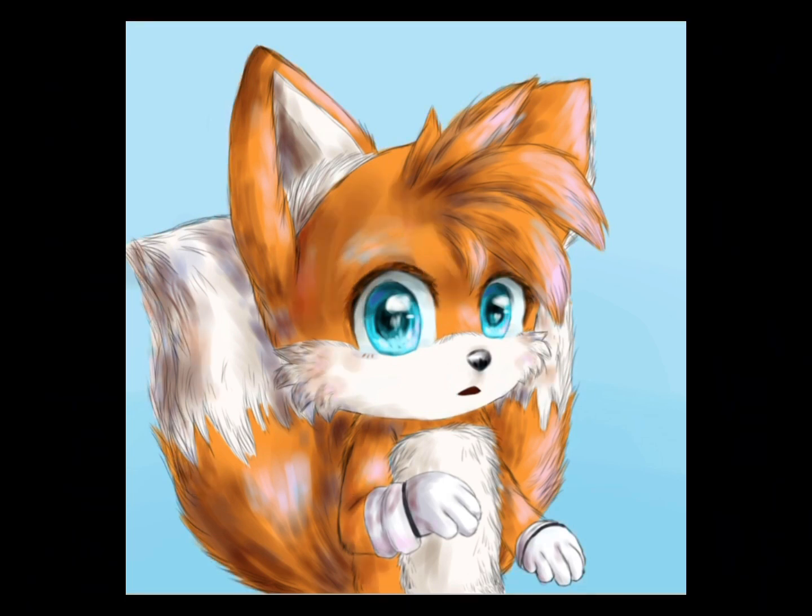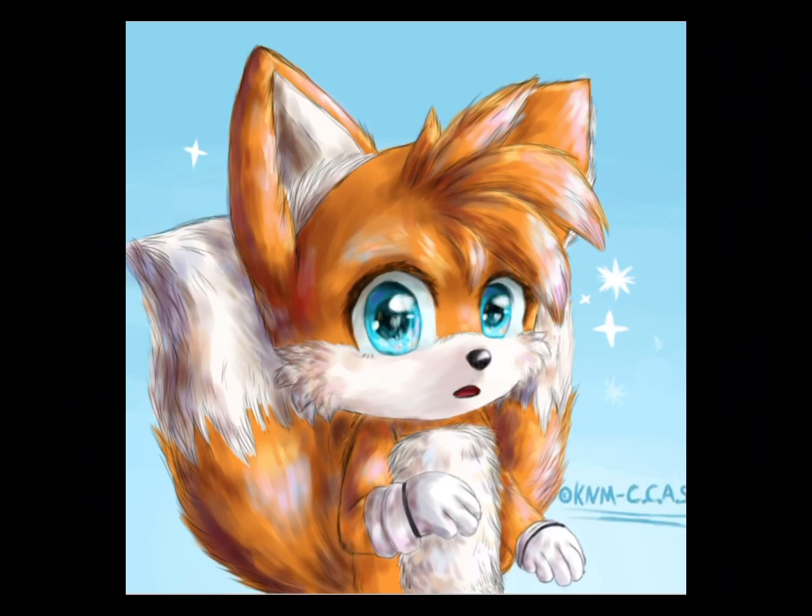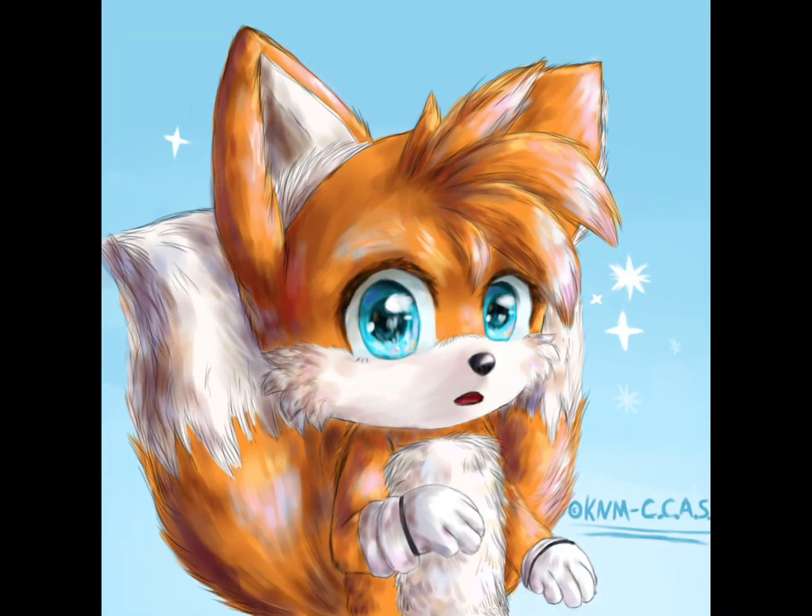I kind of hate to admit that I sat here for hours working on this, and I even cried over it, and it still doesn't look good, but I guess that's just how art is sometimes. So I gave him a lot of shading and lighting, trying to make him look better, but in the end, he just looks like a colorful mess. He looks like he got paint in his fur or something. But I gave him some sparkles at the end, and even though it doesn't look the best, it's still art.